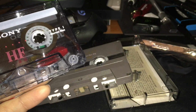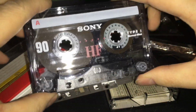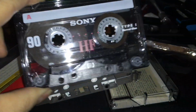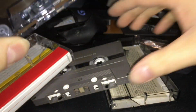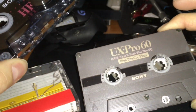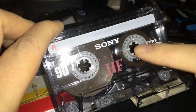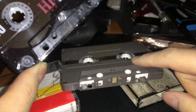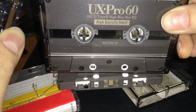And now that I found out I have two of these that have the exact same problem with the retainers, I'm going to go ahead and take one of each and hopefully repair those, replace that one, or maybe even if the hubs are the same, I'll just replace the hubs completely, but I don't know if they are or not. Even if it is, what I'm going to do is take one on one side, put it in one of these tapes, and then I'll take the other one and put it in here.